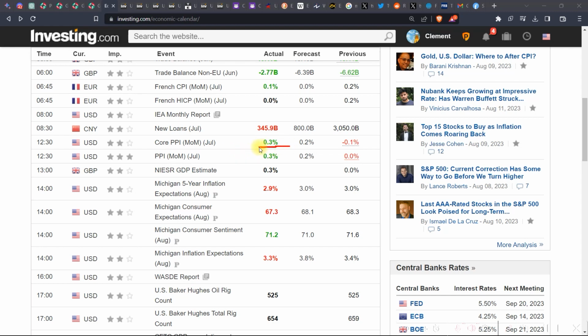Because these are wholesale prices which will be carried forward onto the consumer during the next month, when the new stock is being sold. So there was an uptick in the PPI numbers, and you can see it was above the estimates. The estimates were 20 basis points, but the actual was 30 basis points, which of course raises interest rate expectations, similar to the effect if the CPI numbers had come in above estimates. This is an inflation reading, and it coming out above estimates just means inflation expectations are now higher, and that of course gives the Federal Reserve room for more rate hikes.